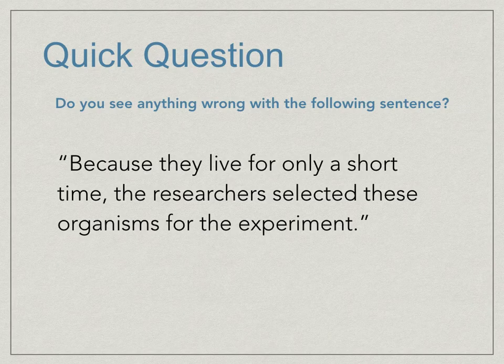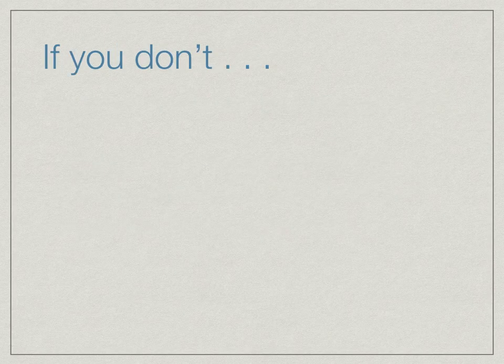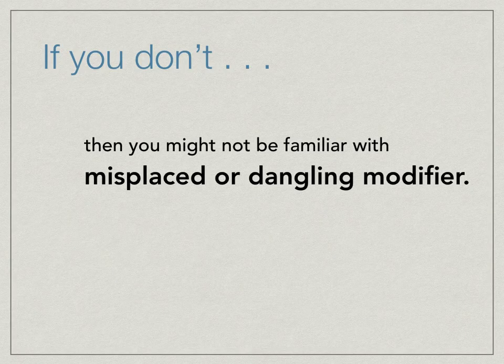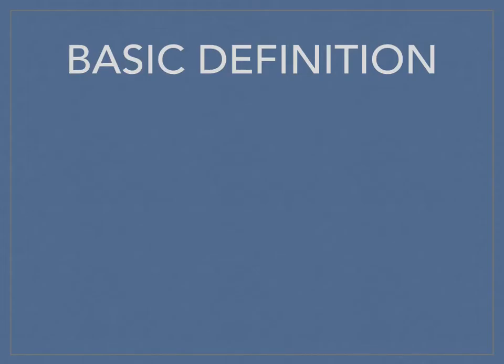It seems pretty sensible. But the truth of many SAT grammar questions is that the basic sense of what is being said is not enough. You need to pay attention to construction. Now, if you don't see anything wrong here, then the truth is you might just not be familiar with misplaced modifier or dangling modifier, which is a concept that is actually quite easy to define.